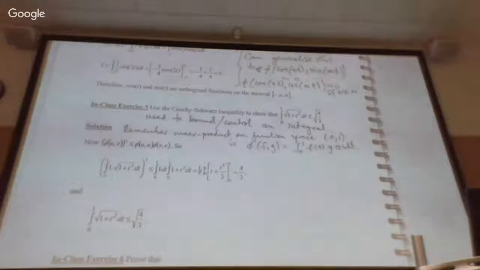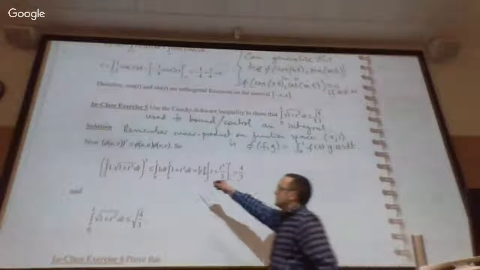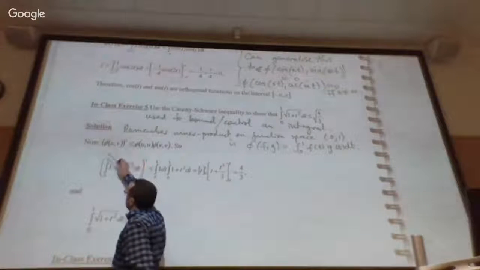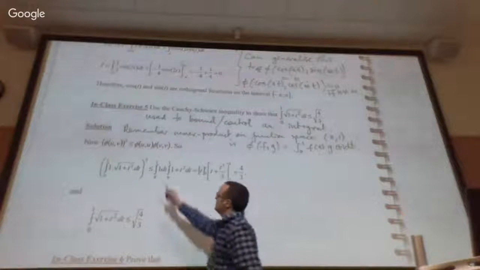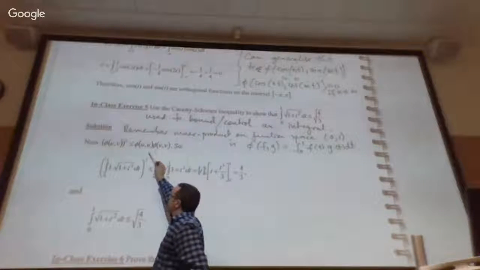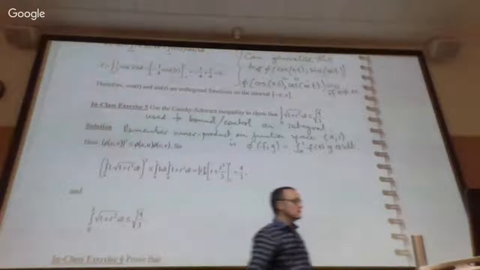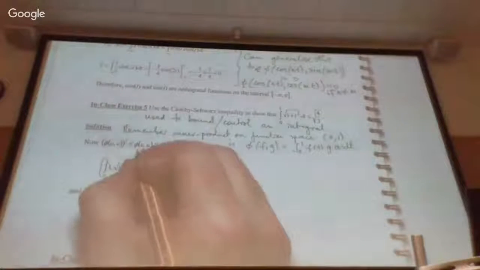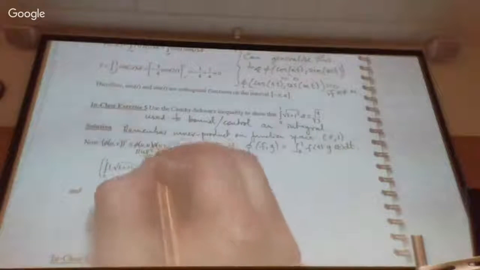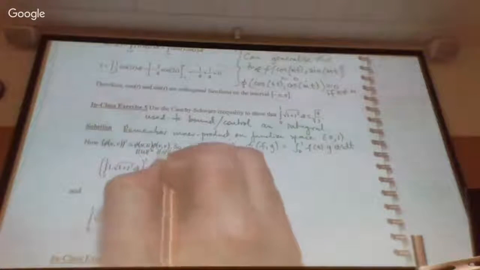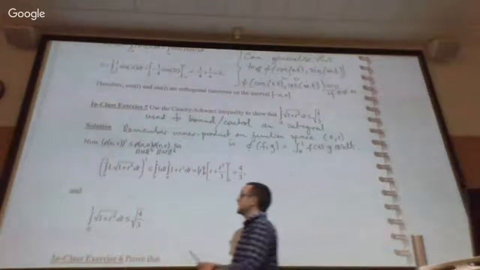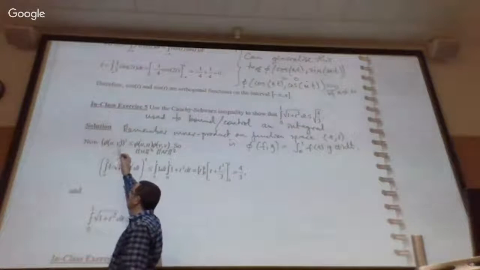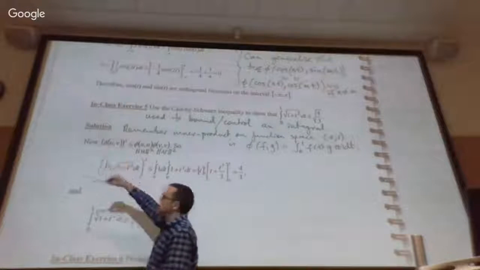Now, the Cauchy-Schwarz inequality is replicated for us here. The square of the inner product of u and v is bounded above by the product of the squares of the norms of u and v. Another way to think of these two terms on the right-hand side is the square of the norm of u times the square of the norm of v. This one on the left isn't a norm because it's an inner product of u with a different vector.